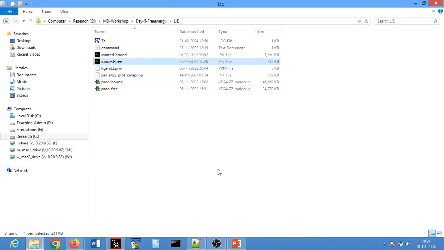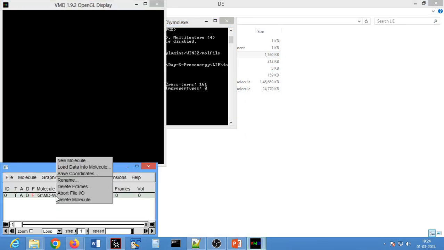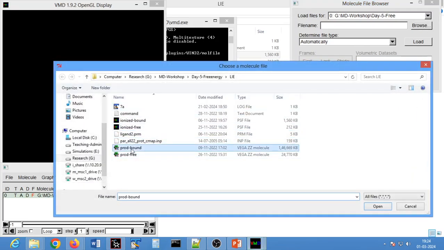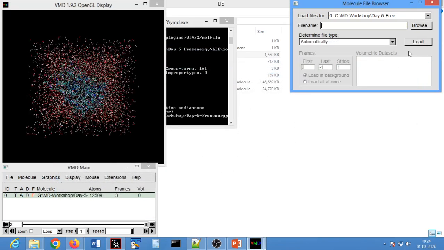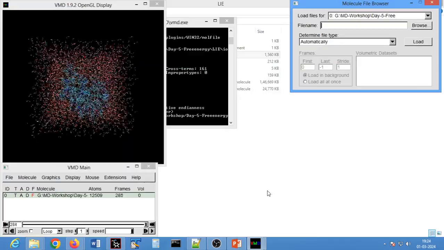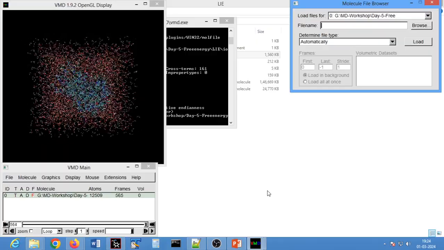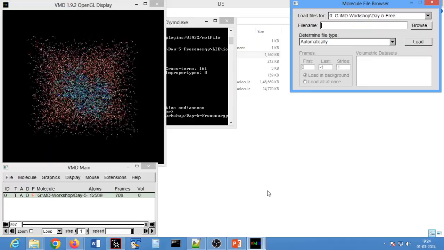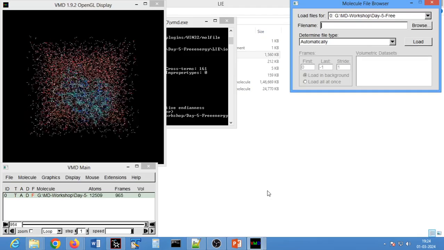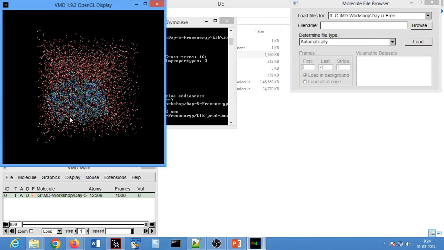And this is the simulation that has the same ligand bound with your protein. So in this way, we have the protein-ligand system in water.